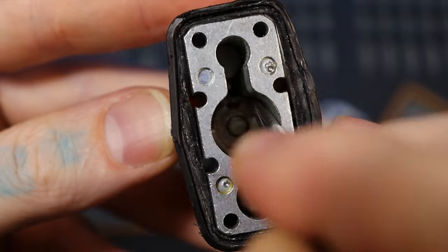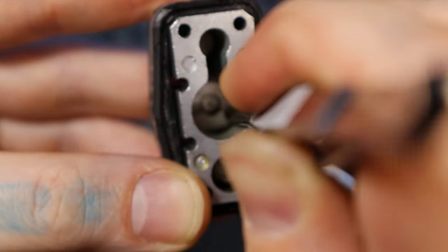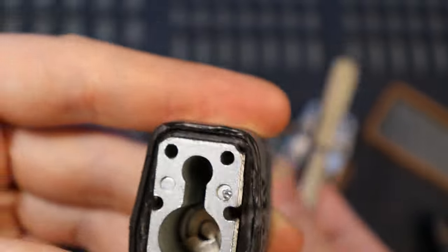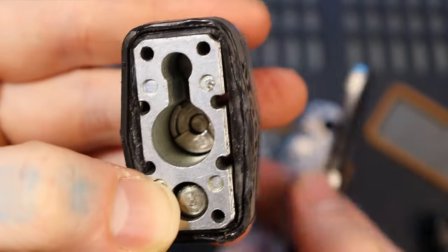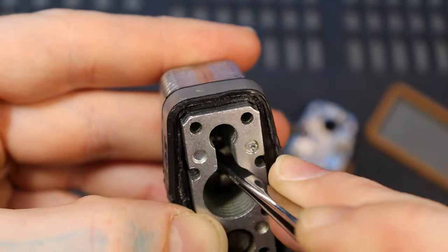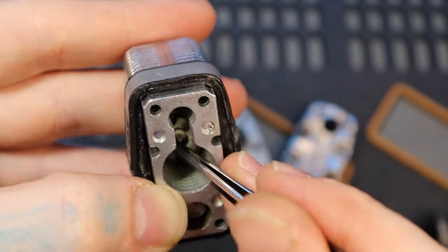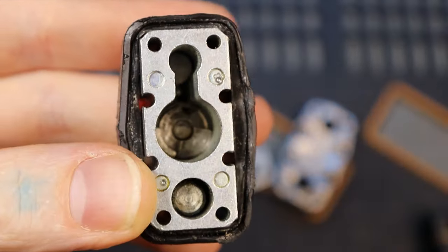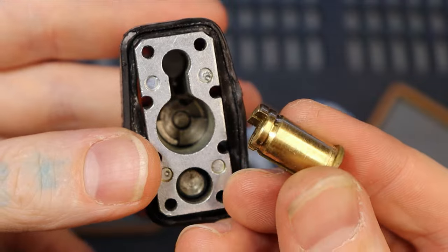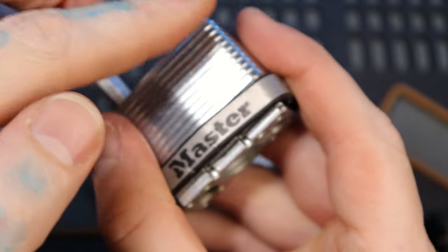Our actuator piece that works with our tail piece is right here, and it fits right there — it has a little hole to fit over our spring so it lines up perfectly. When it turns, you can see how it all turns and there we go — there's our shackle open. If we close it and turn it back, we've got to get our shackle lined up at the ball bearings first. Now it's closed, and the back of our plug at the tail piece fits right there — that's how it turns and how the body is assembled.